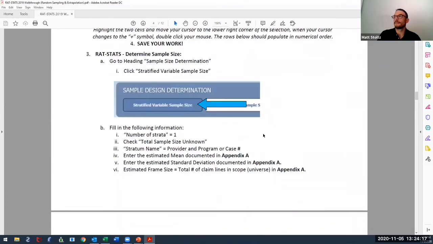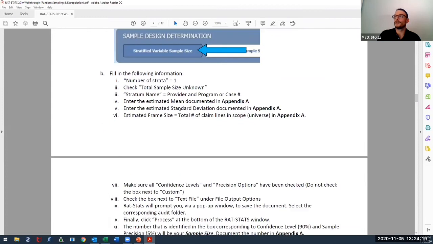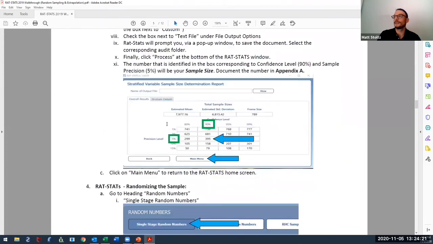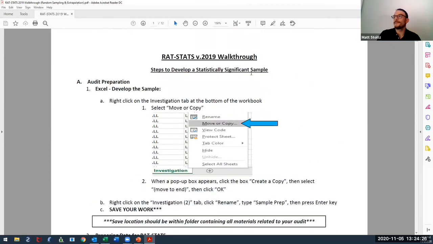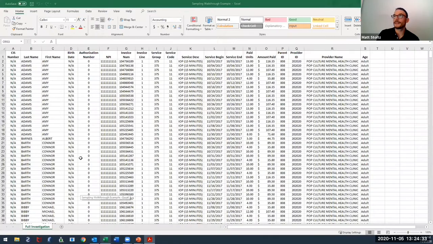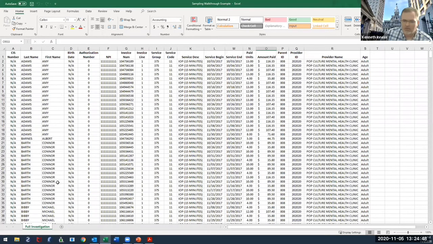So yeah, even updated the fancy new RatStats windows. It's great. So without further ado, I will get into developing a random sample. If there are any questions, I'll try to have Ken go over them once I'm done. Ken, unless anything pops up in the middle and you want me to stop. Yeah, no, if there's a technical issue, I may jump in again, but other than that, I think we'll wait to the end.